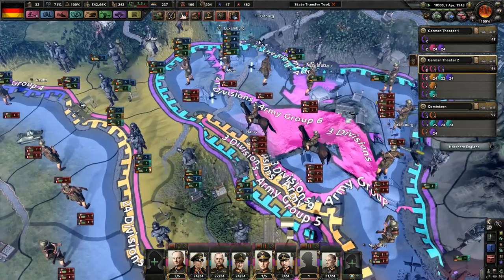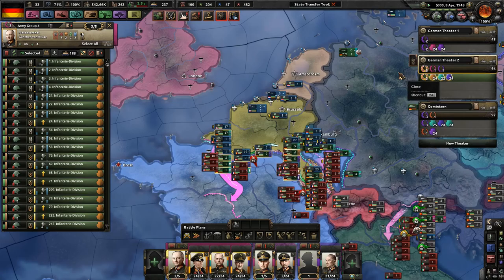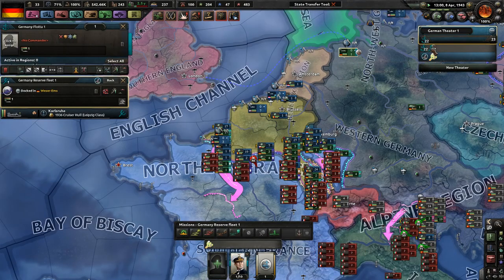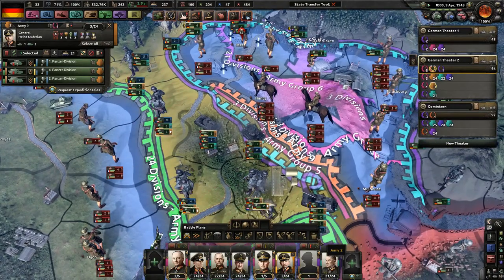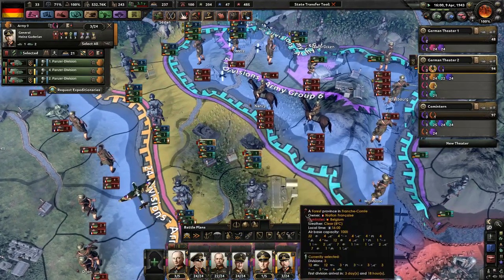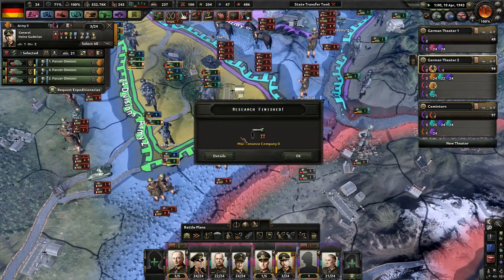Do we have divisions guarding the entire border? Yes, we do. And I know I'm taking a while to do this. It's just I want to be careful. Very, very, very careful. Alright, so we got enough divisions holding the line here. That should be good enough. They shouldn't be able to bust through our lines. Ah, they might bust through there, though.